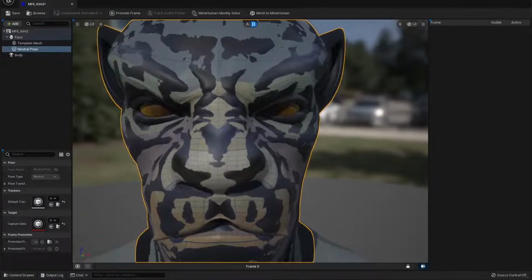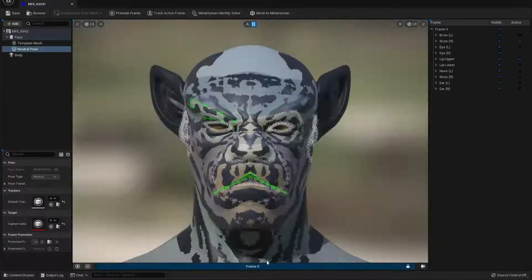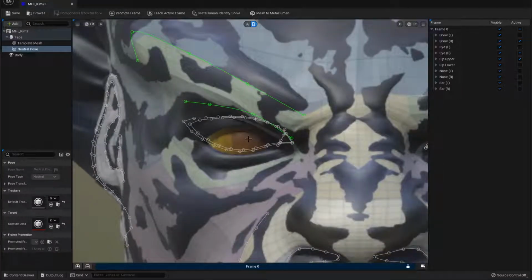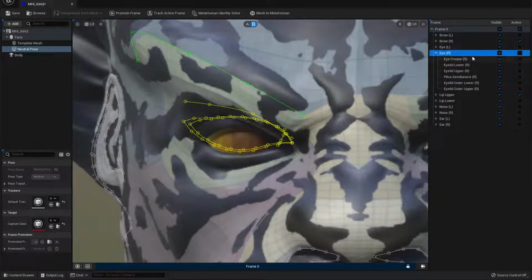So all right, we'll go ahead and just go to the eye, get that nice and done up. So eye right. Actually gonna just do the eye crease, the eyelid lower and upper.